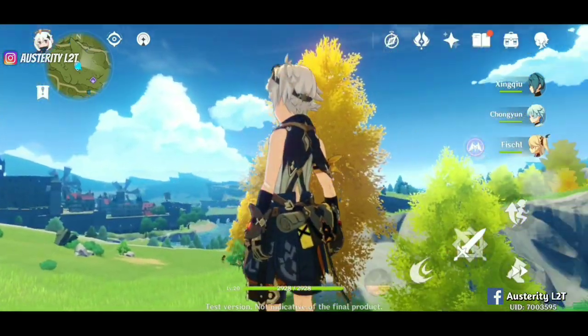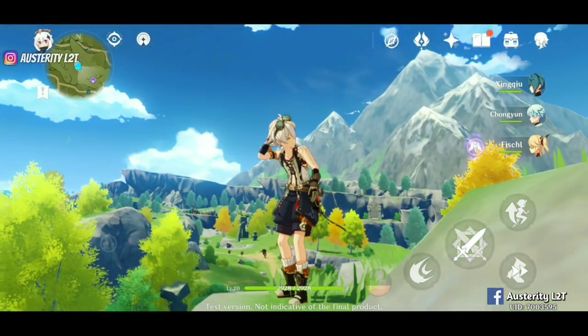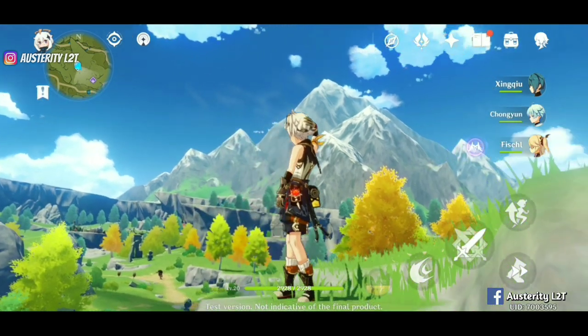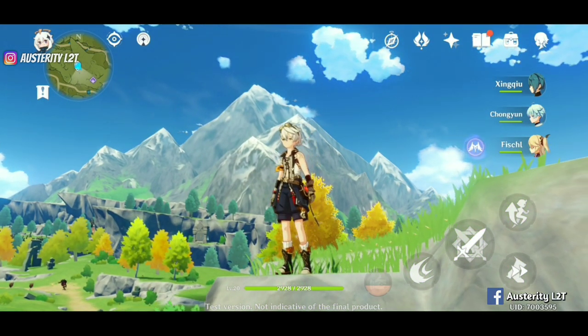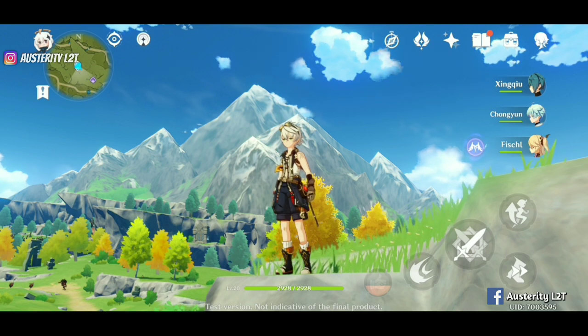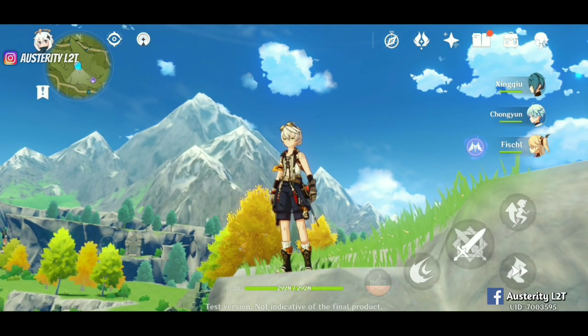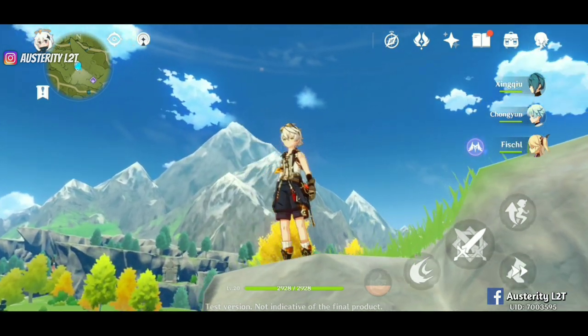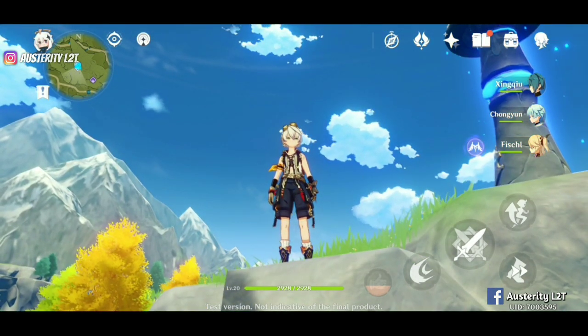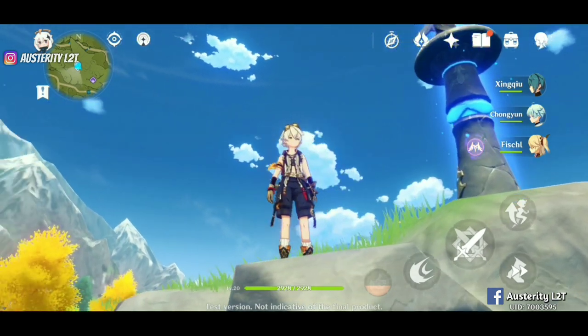Hello guys, welcome. Today I will review some characters again from Genshin Impact, Bennett and Xingqiu. Bennett has fire element while Xingqiu has water element. Both of them are using sword as their weapon. Now I will show you the gameplay for both of them.